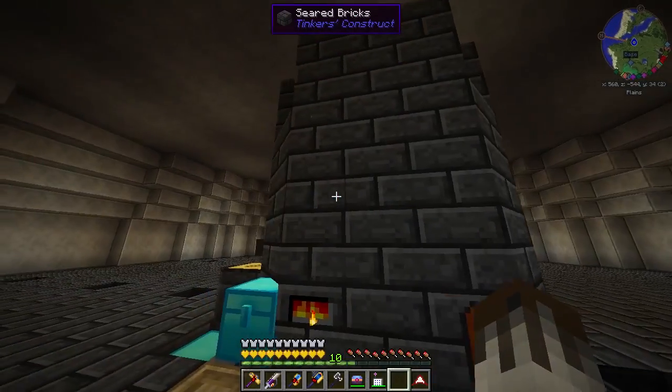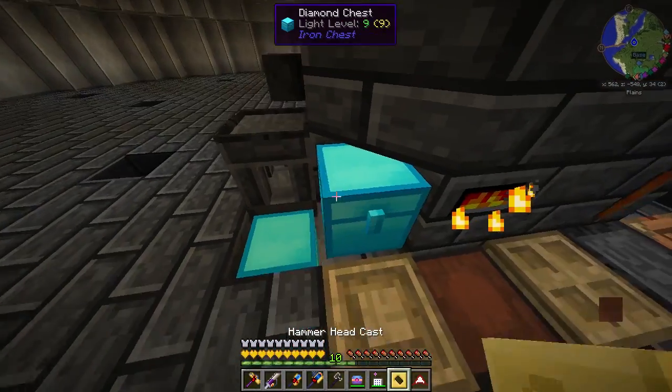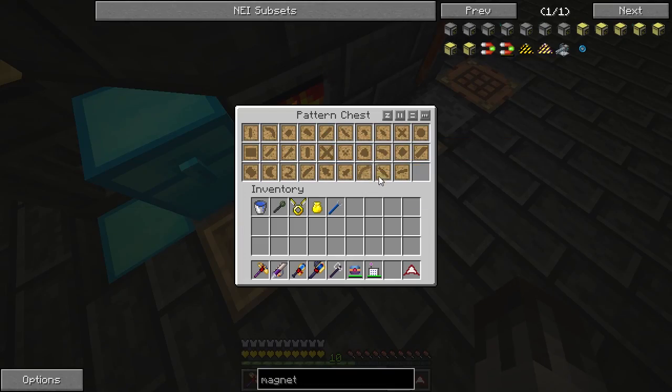But yeah, this is my Tinker's Construct room. Doesn't do too much. I actually have a cast for each and every type of cast. Actually, I need to switch these out. I actually have a full guard one as well. I think this is the first time I've really found a full guard thing. I have everyone in here as well, including bow ones.